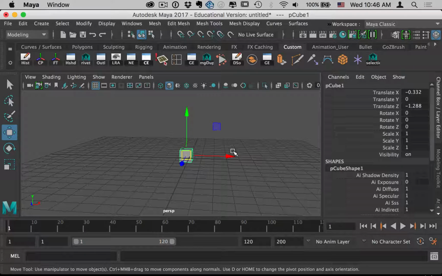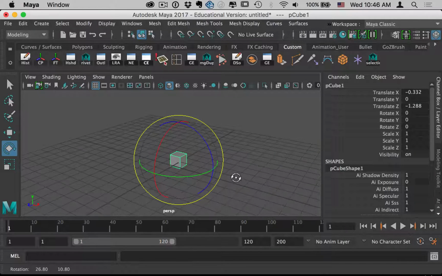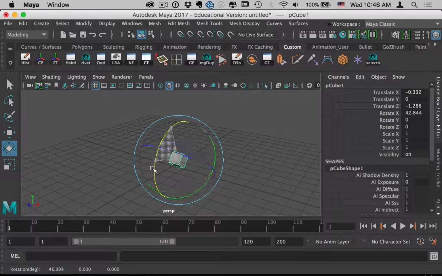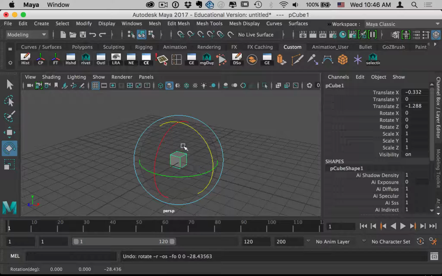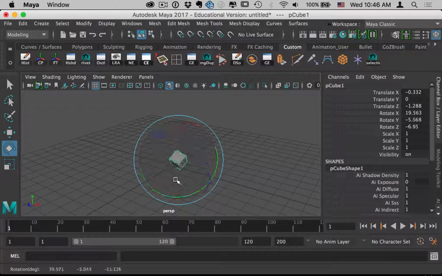Okay, we all good? Yeah? Good. Okay. So that's not rotating, that's moving. This is rotating. So with the thing selected, if I hit E, then we get a rotating gimbal or a manipulator. And same thing, if you grab the colored circle, you're going to rotate it but lock it in that axis. Right? If you just grab it in the middle of this big manipulator, then you can just rotate it freely around.